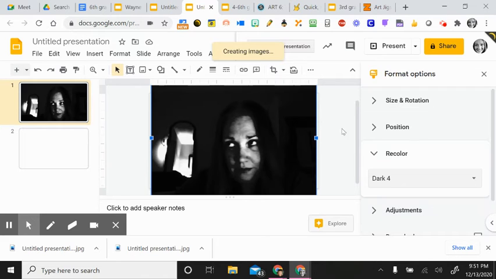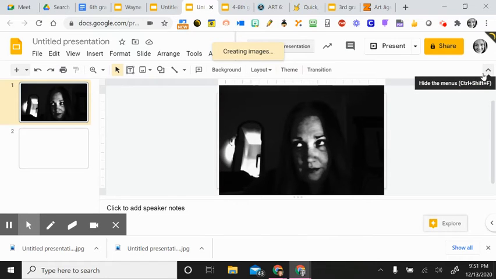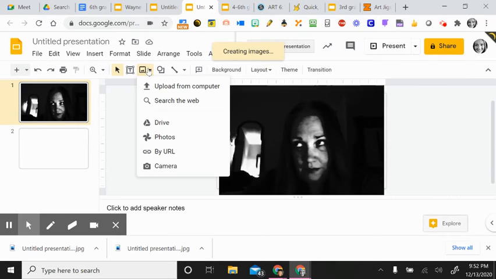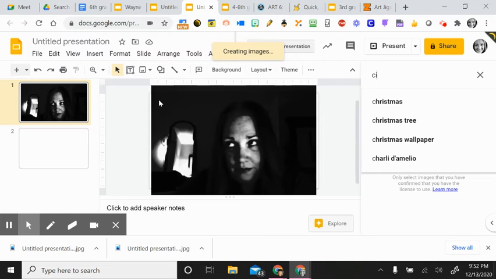So once I've decided on the look of my self-portrait, now I'm going to overlay images that go with the theme that I have created for myself, which is architecture. So I'm going to go back to Insert Images, search the web, and because I'm from Cincinnati, maybe I'll type in Cincinnati.